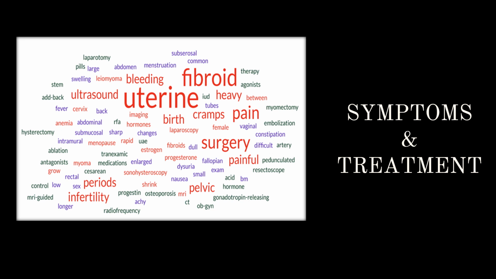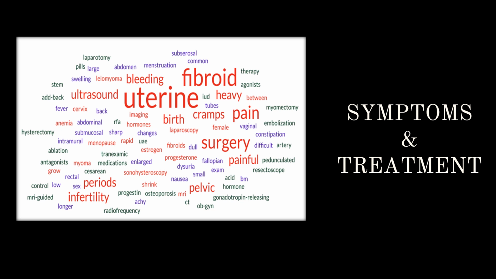Pain can be dull or sharp, achy, radiating from the abdomen to the back, and many times sexual intercourse is painful. Rectal pain can also occur depending on the location of the fibroid. And if the fibroid has that stalk or is pedunculated, like I said, the stem can twist and cause severe pain in the location of the pelvic cavity where that fibroid is growing.